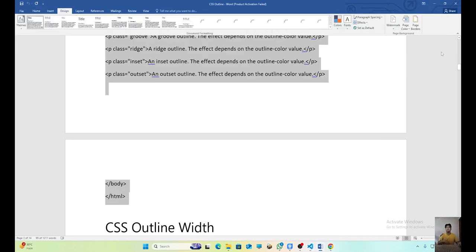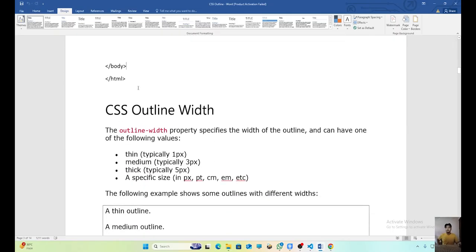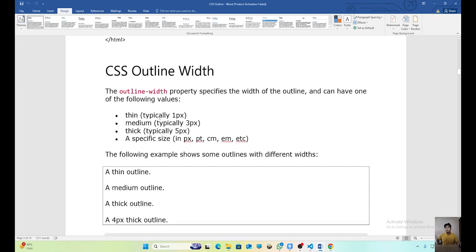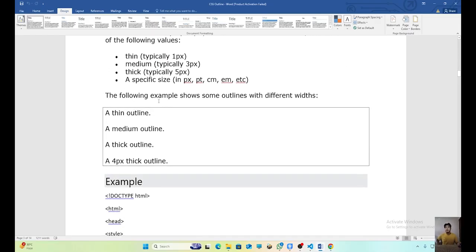Okay, now CSS outline width. The outline-width property specifies the width of the outline, and can have one of the following values: thin, typically 1px; medium, typically 3px; thick, typically 5px; or a specific size in px, pt, cm, em, etc. The following example shows outlines with different widths.